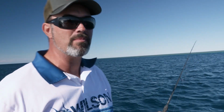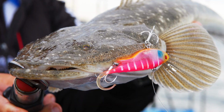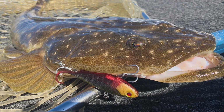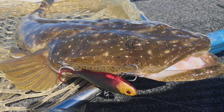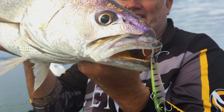Now, obviously we're on the Great Barrier Reef, we're catching amazing fish here, but they're not just for the Barrier Reef. These things are absolutely sensational on flathead, deep water drifting, and just bouncing them up and down on the bottom catches massive flathead. Then of course in the Northern Territory, amazing on really, really big barramundi, threadfin salmon, and mangrove jacks. You can pretty much catch anything on a fish trap.